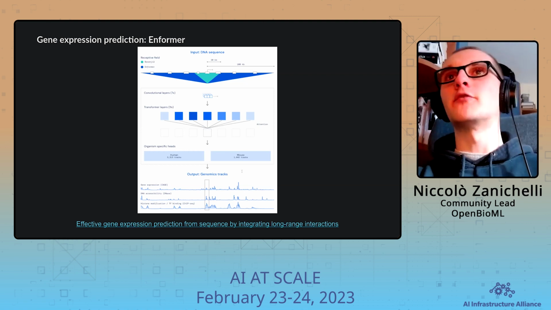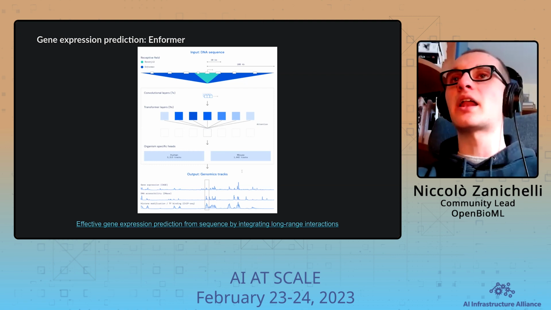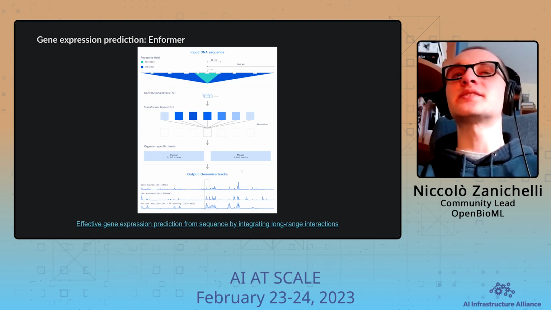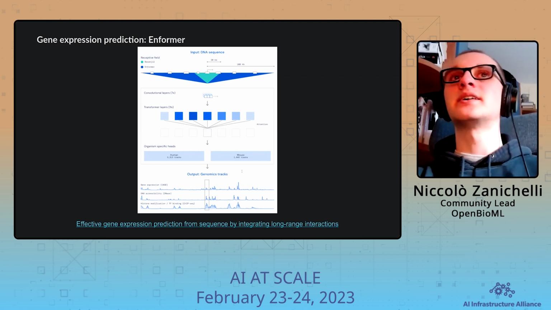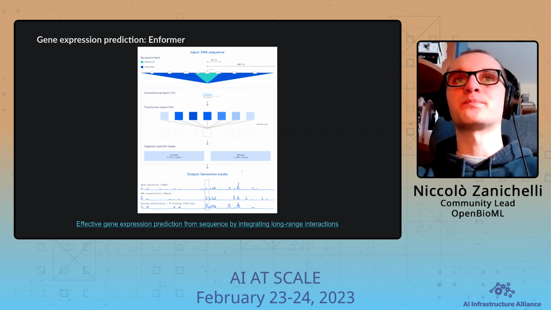Enformer is particularly effective when it comes to variant effect prediction. That is the task of predicting how gene expression varies as the DNA sequence itself is changed. This is exciting because our ability to edit genes has increased significantly over the past few years, and models like Enformer could prove highly useful in the context of, for example, developing new gene therapies.